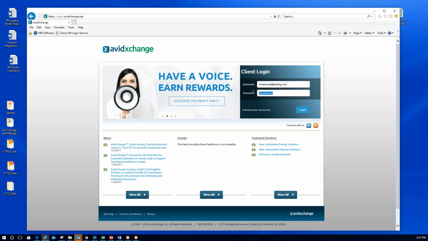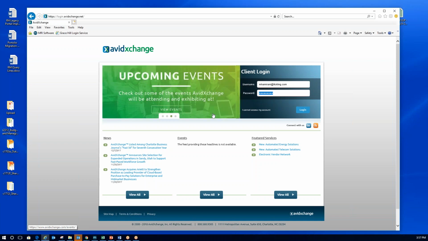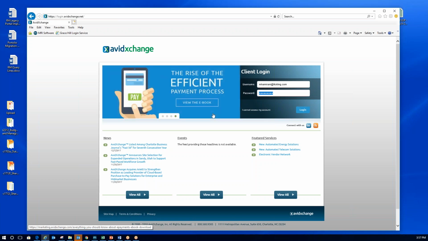And then you will have your pre-assigned password. And your password is only temporary. So the first time that you log into the system, when you put that temporary password in, it's going to prompt you to set up a security question and a new password.